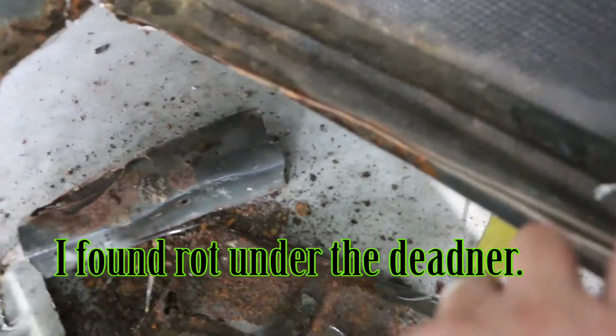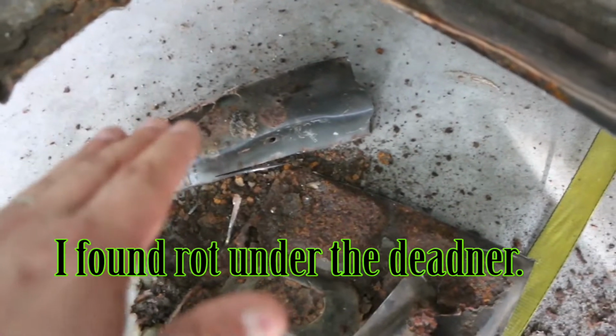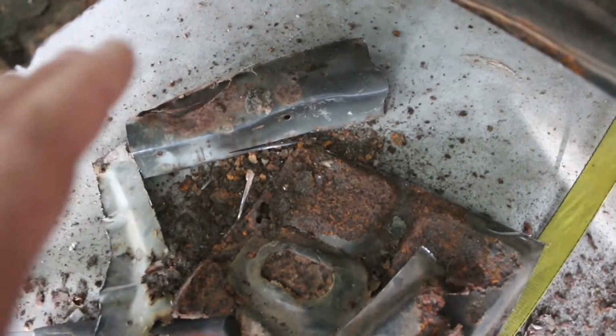Not really worried about right here, because on this side, as long as I don't cut into the rocker panel, this is where it's gonna weld to. As you see, the little lip right there from the factory. But I'm trying not to cut too much back here, because I'm pretty sure the last one butted up to right here. But I don't want to cut out no more. Matter of fact, I may even leave that lip and clean this up and set the floor pan on it to give it some sturdiness. That ain't how I did the last one, but I didn't have a choice because it was rotted all up into here.